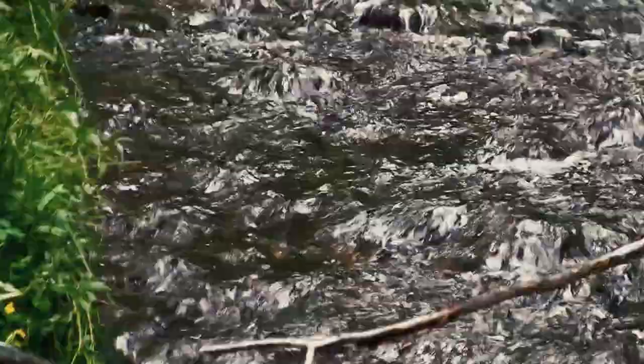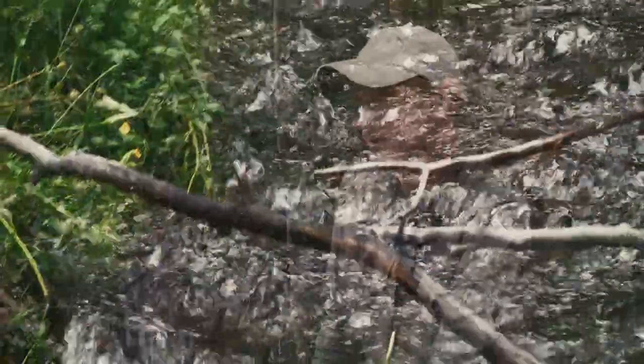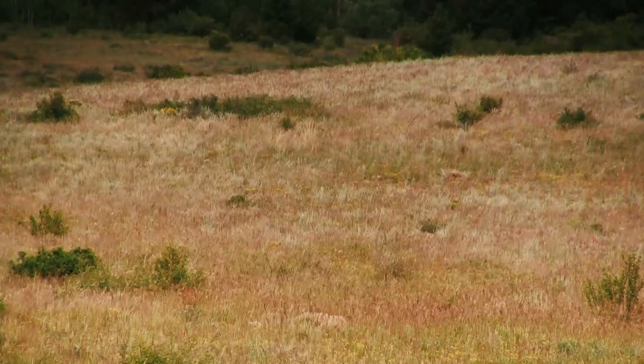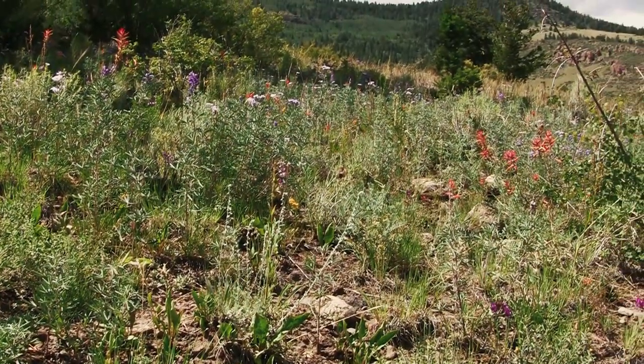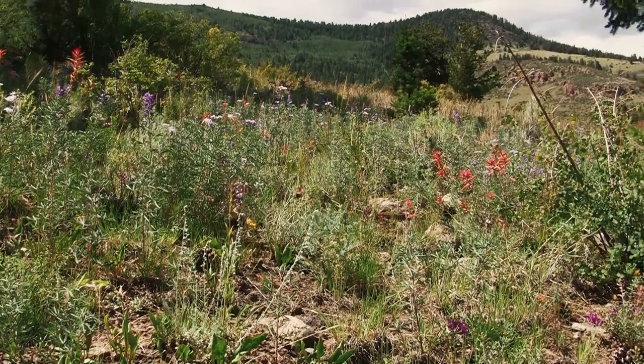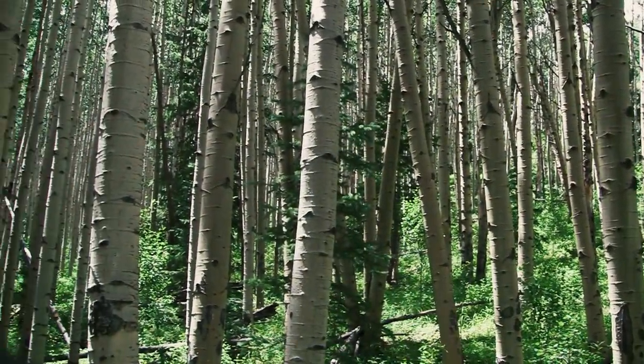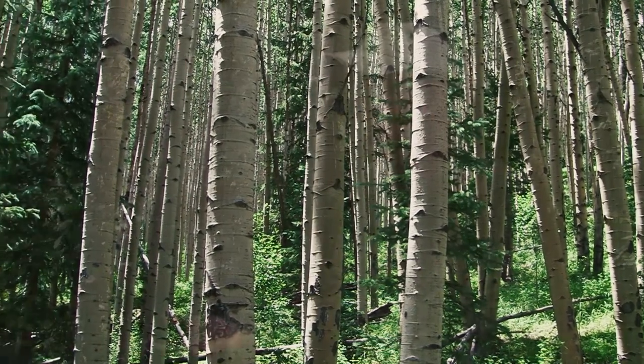I found this creek and came up here, I think, the first time in 2010. And it captured my heart from the first time I ever came up here. It's breathtaking. You basically leave a high desert area and you enter this aspen and spruce forest, and it happens in mere minutes. The transition from desert bottom to this mountain forest is almost instant.